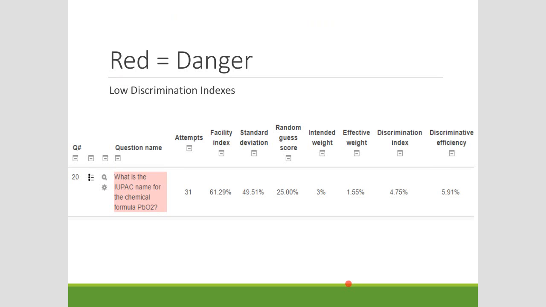And so this is saying this question does not do a good job at all of distinguishing students from each other. It cannot tell who the best students are from the worst students. In the case of a negative discrimination index, it may even be doing the opposite of what you want it to do. It may be rewarding the worst students and penalizing the best students. Most of this discrimination index effect comes from the answer choices themselves.